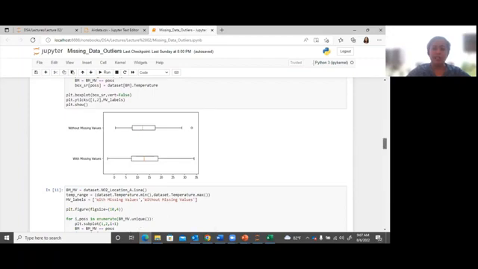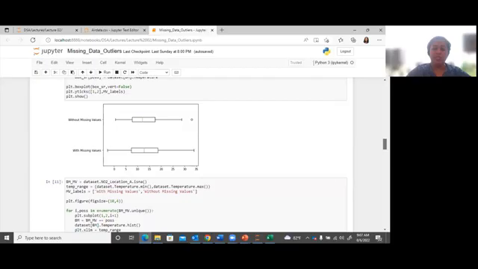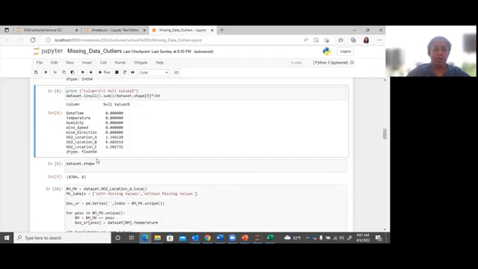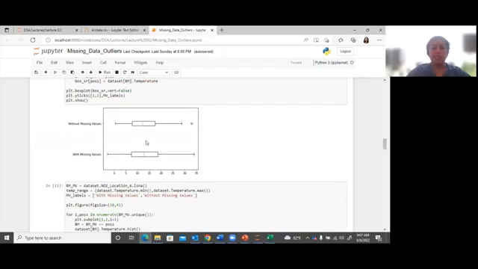What has been done here is you check whether the missingness of location B is related to other attributes. So with the missing values, you plot the box plot, and with the not missing values also, you plot the box plot. If they are related, when one is missing, it should have a huge impact on the other.